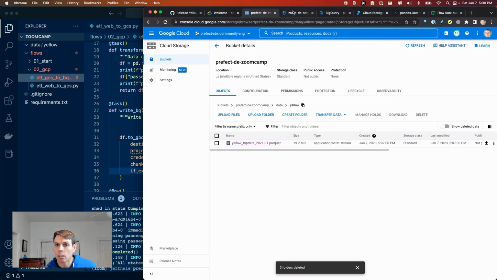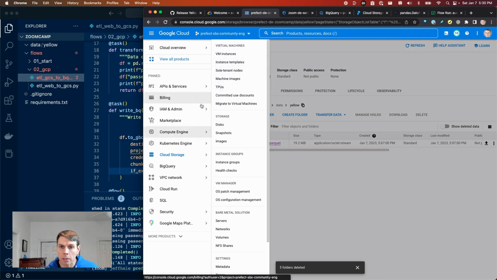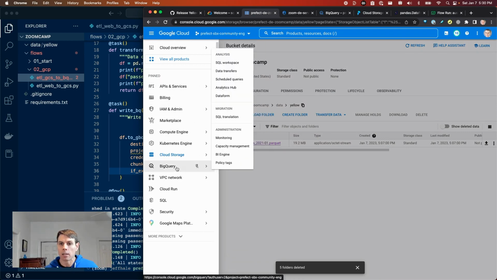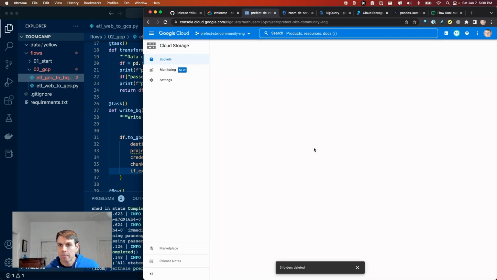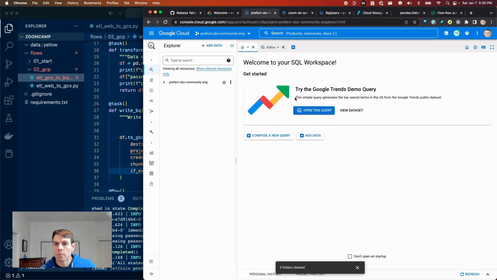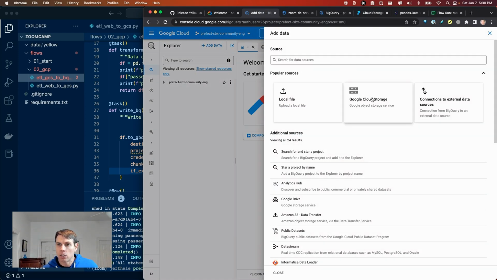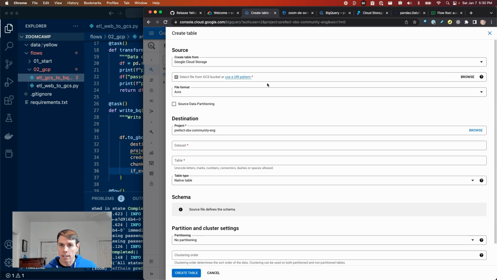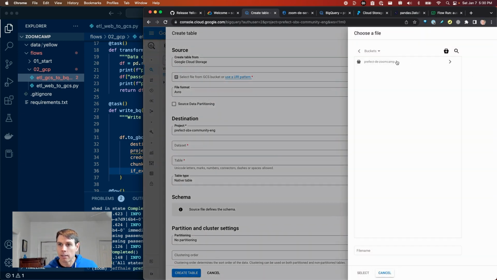So again, you're going to see more about BigQuery, but let's just go over and get it set up right now. All right, so if you're in Google Cloud Storage here or wherever in Google, you can go ahead and search for BigQuery or go down to the hamburger menu and pick up BigQuery. You're going to click on Add Data, and you can choose the data source. We already have data in Google Cloud Storage, so super convenient. We can use the UI, click on Google Cloud Storage, and then select a file from the GCS bucket. So we can browse. We have our GCS buckets here. We have data.